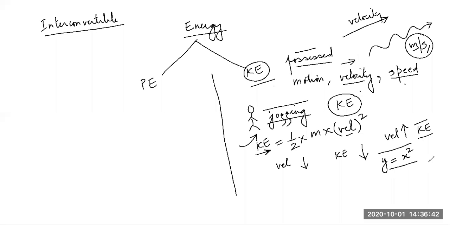Right? So it will not be a straight line when we draw it on the graph. All right. So kinetic energy, we understood. What is potential energy? Students, potential energy of a body is because of its position. For example, you are having a book. Let us say it is lying on the ground.